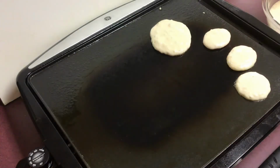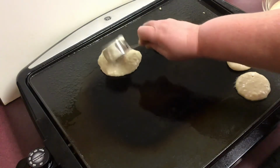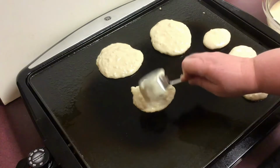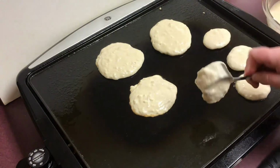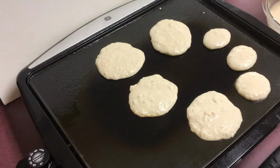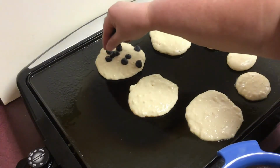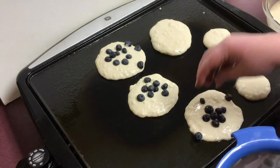And then also, if we want to make any pancakes with things in them, right after we get the pancakes on there and they finish spreading, but they haven't had a lot of time to really begin to set up, that's when we want to add whatever we're putting inside our pancakes. So if I want blueberry pancakes, I'm going to drop those blueberries into my pancakes this way.